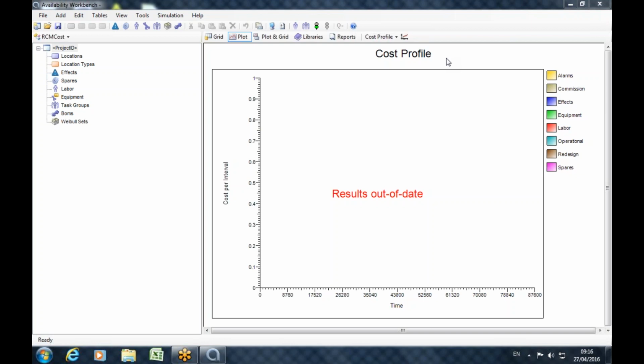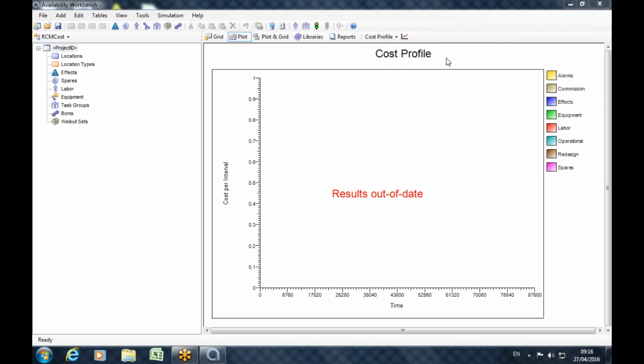Among the advantages of Availability Workbench, you can model strong dependencies, things that you can't model in, say, a fault tree or a conventional RBD. These things include warm and cold standby, limited numbers of spares and labor, cost calculations. It also allows you to try different maintenance scenarios so you can optimize your maintenance strategy. Again, that's something you wouldn't be able to do in the Reliability Workbench analysis.